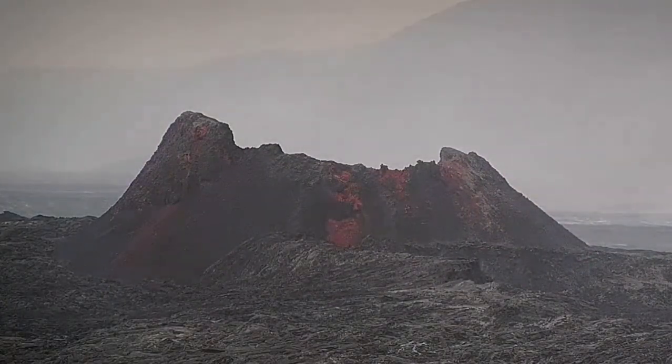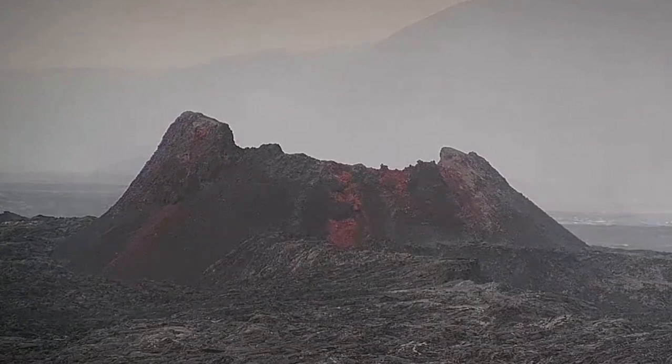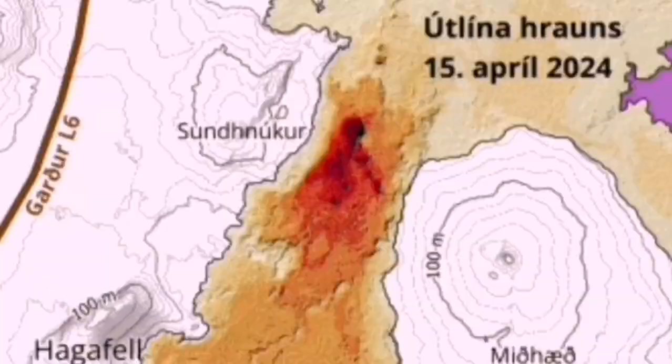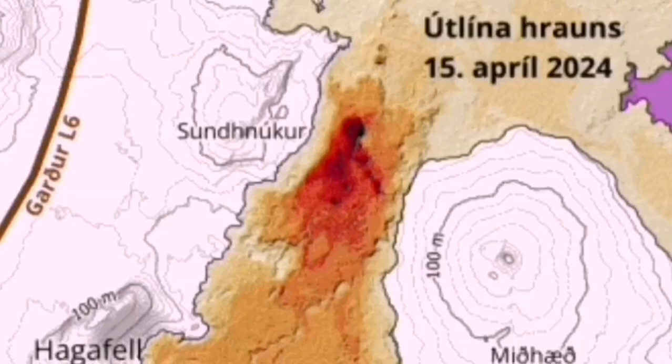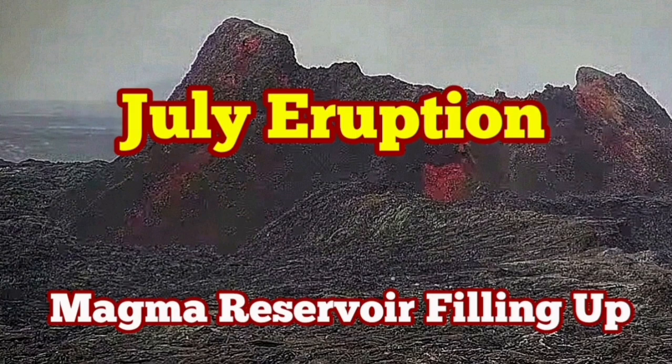At the moment what we see is a huge cone — 55 meters by my estimate — still standing high and holding its shape. I think we will have the same eruption happening through the same fissure when it happens in July, and K1 will be the last remaining one to erupt. This is a huge structure and it is a pathway for the magma to rise to the surface.